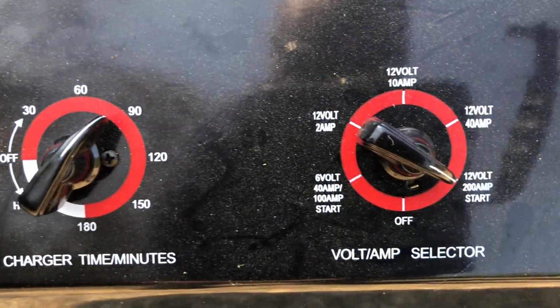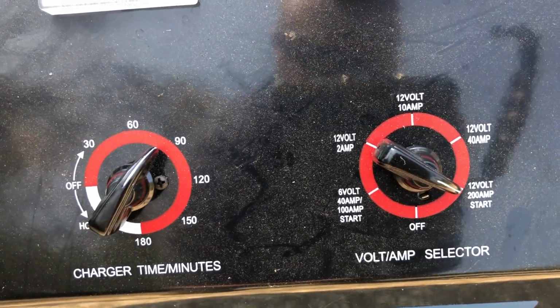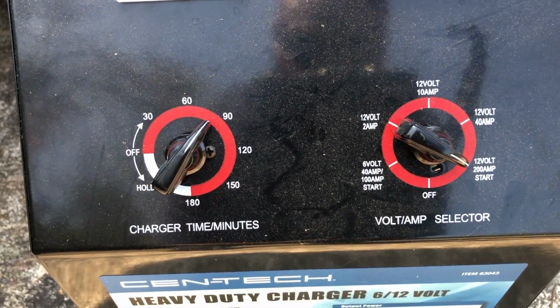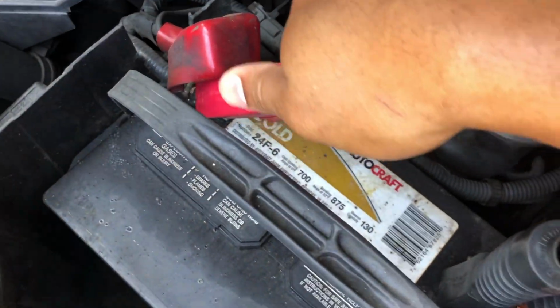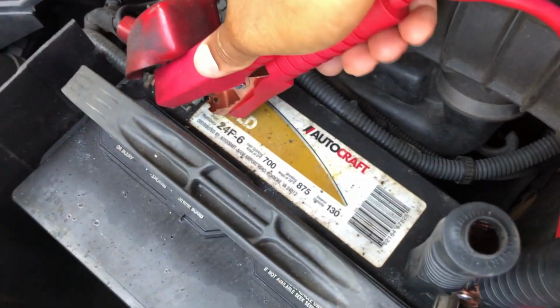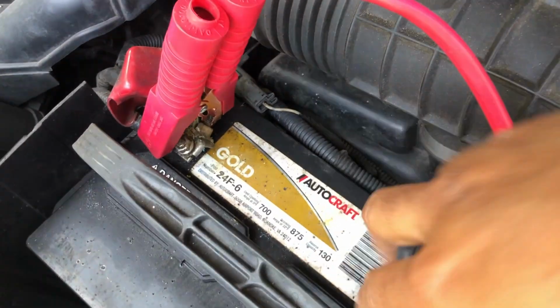So this thing is pretty dead, but we're gonna let it sit a few moments and we're gonna give it another shot. As you can see, I have it set to the highest setting there, the 200 amp start. So it should start right up, but we'll wait a little while and see about going at it again. Just double check our connections here to make sure we're good. Yeah, I believe we're making pretty good connection there.